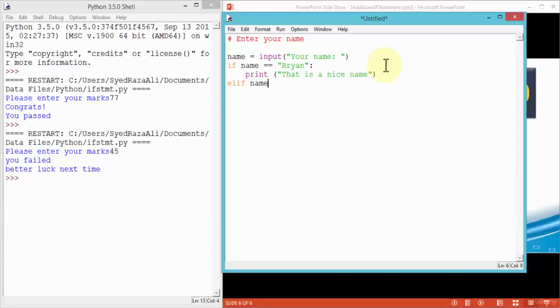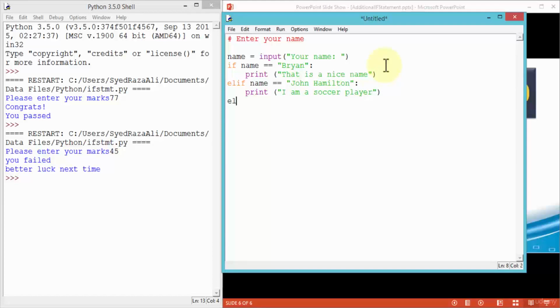In other words, check another name equals, and let's say John Hamilton. That's the one we used earlier. And then, of course, a colon again. And this time I'm going to tell Python to print I am a soccer player. Close the parentheses.